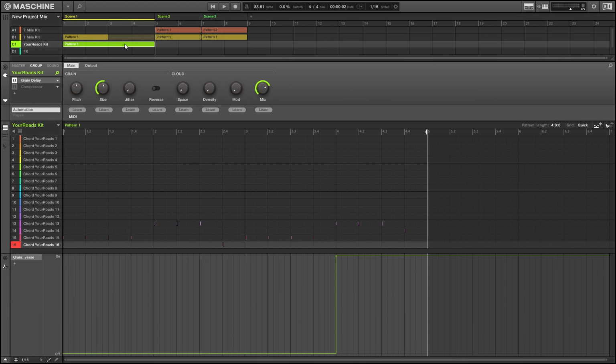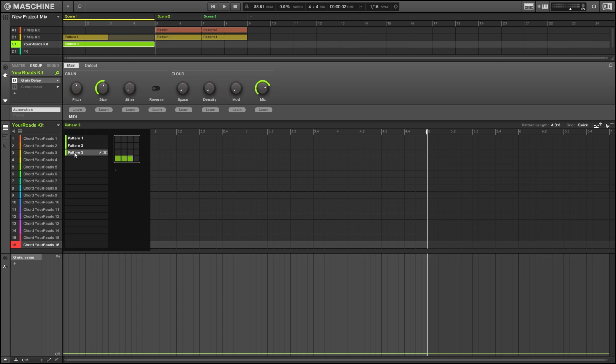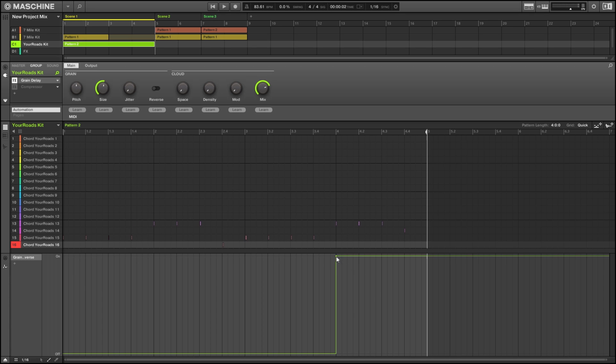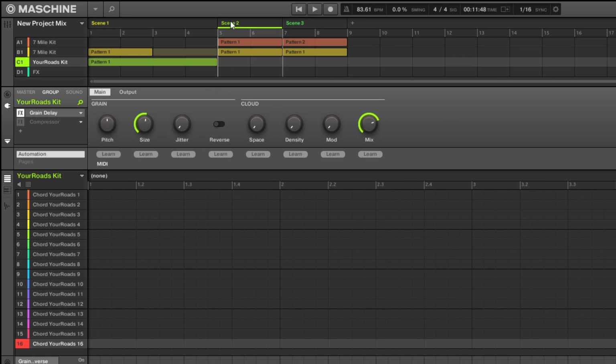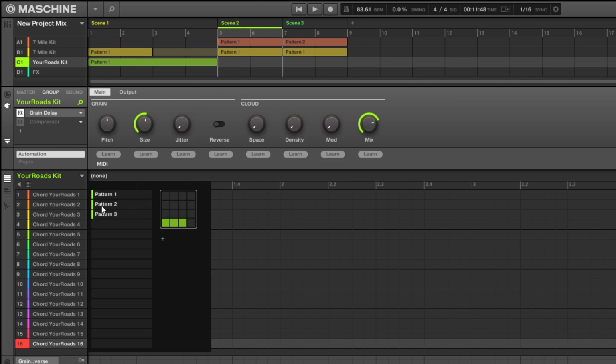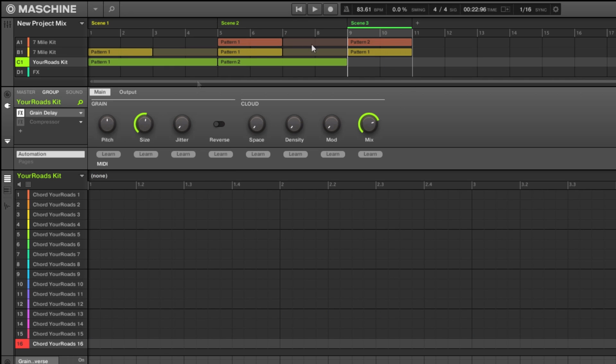And again, this is just some different ways that I come up with automation ideas with my arrangement. So I want that intro to just go into a regular pattern. So of course I want to go in here and duplicate this pattern. And remember, on this one, we don't want this on at all. So on that second pattern, just go through and erase that on that second pattern. And now I want the first pattern to be in this scene. And then I want it to go into that second pattern. And we'll just throw the second pattern over here again.